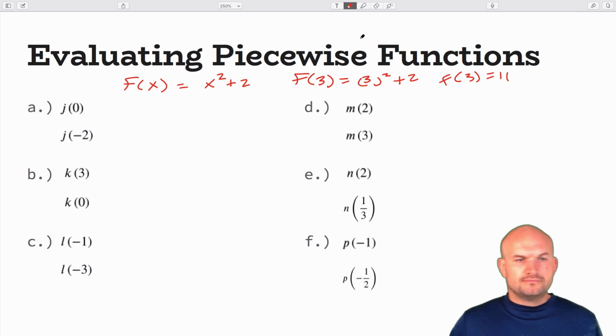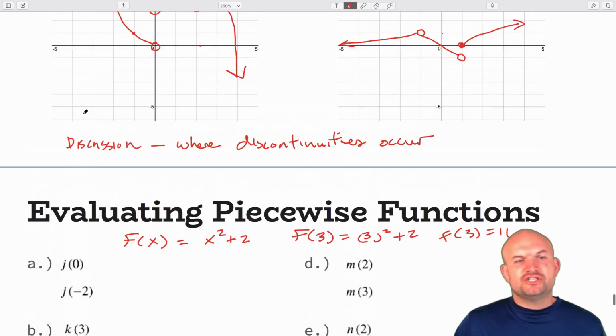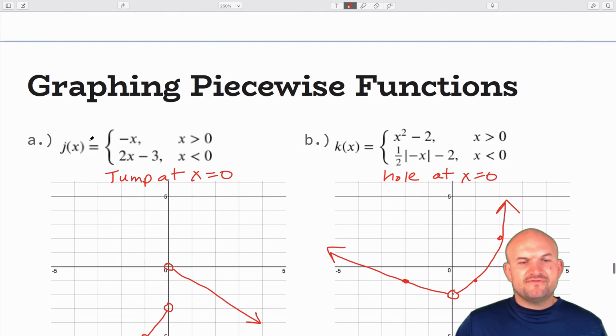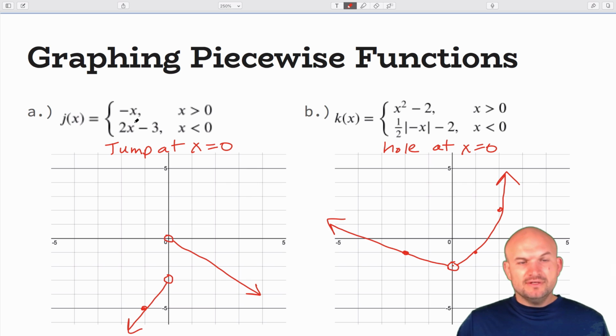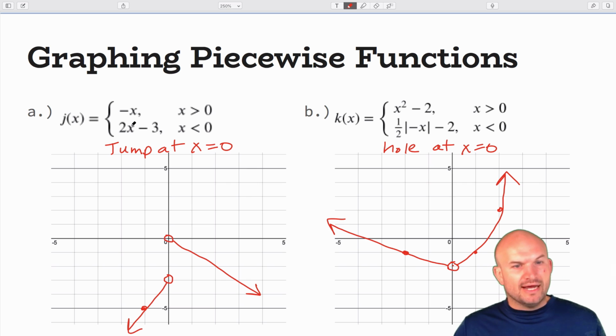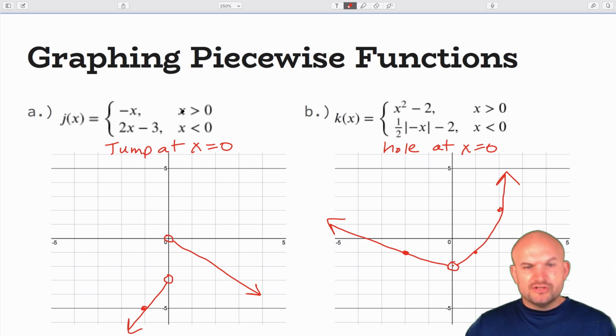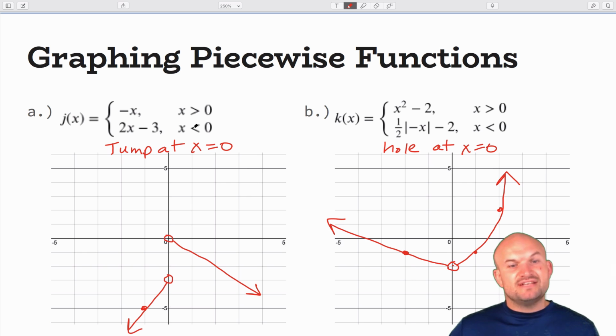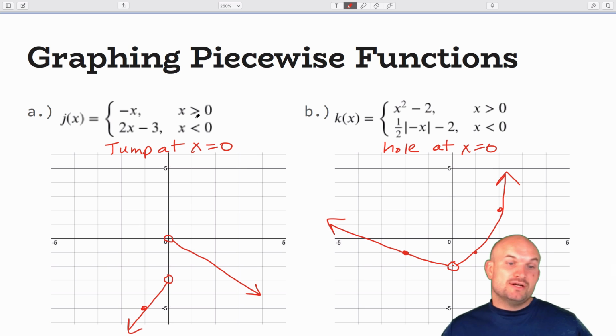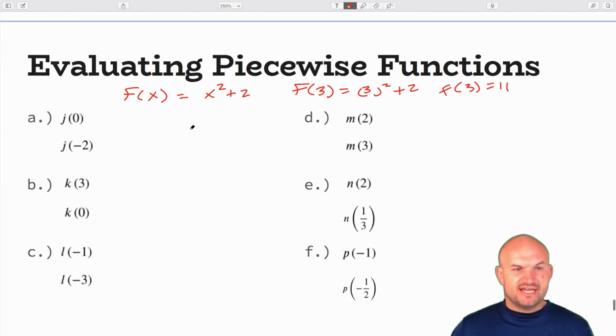All right, cool. But the problem is, if you're going to plug in j of 0, let's look at j of 0. If I'm going to figure out where j of 0 is, just in the graph, which function do I plug this into? Forget about looking at the graph; we're just going to use the graph as a tool. But what if I just ask you to evaluate without knowing what the graph looks like? Then what you can recognize here is that when we're looking at this discontinuity, there's nothing that this function is defined for at 0. x is either greater than 0 or x is less than 0. So I can easily go to this and just say it's undefined.